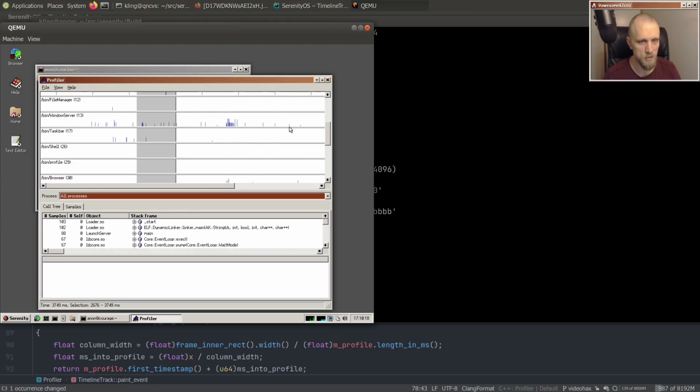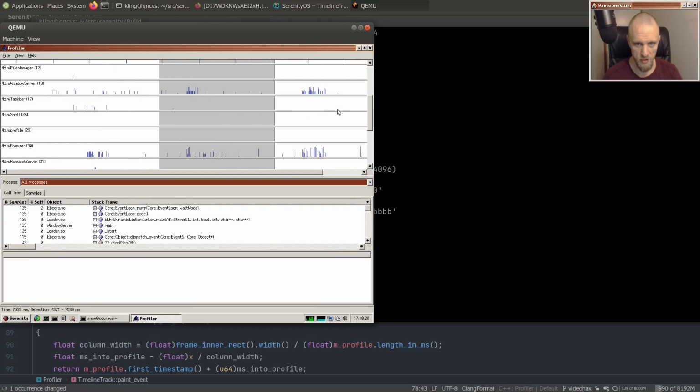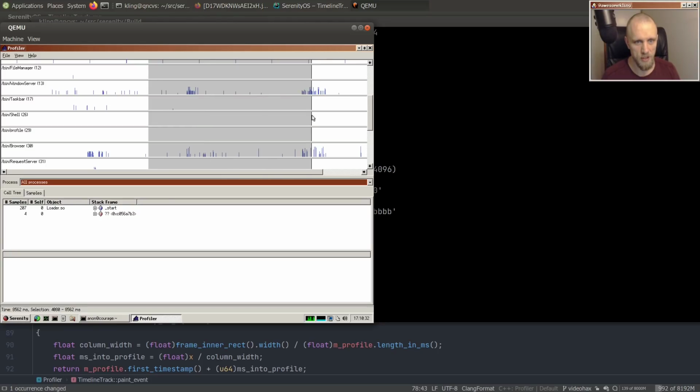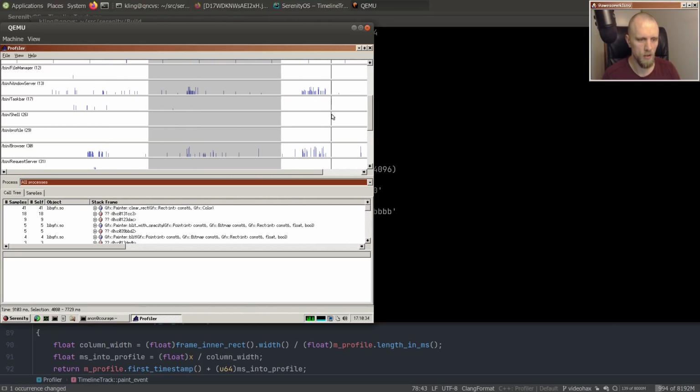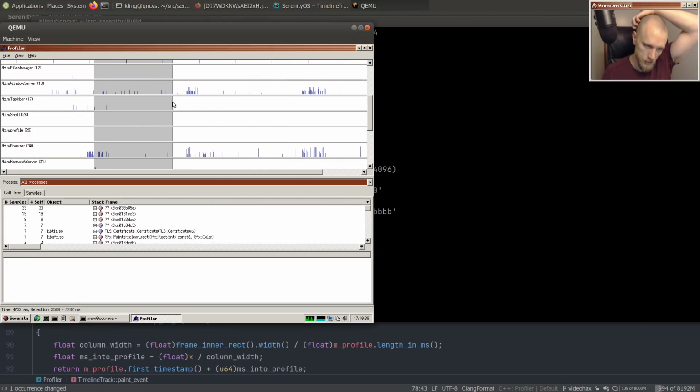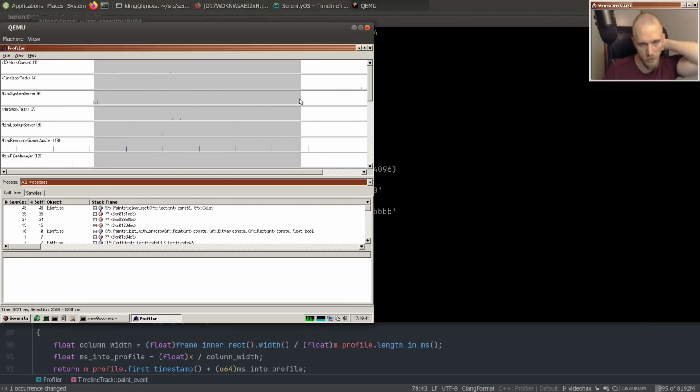Yeah, so now I switch to top functions, which is a bit slower because it has to do a lot of tree traversal. So when you're selecting now, it's kind of laggy, but let's get out of top functions. It's fine. This is actually really, really nice. I like this quite a bit. It feels like a huge improvement.